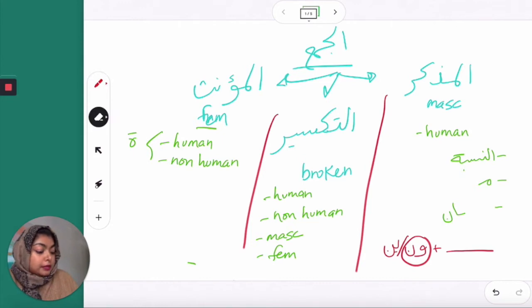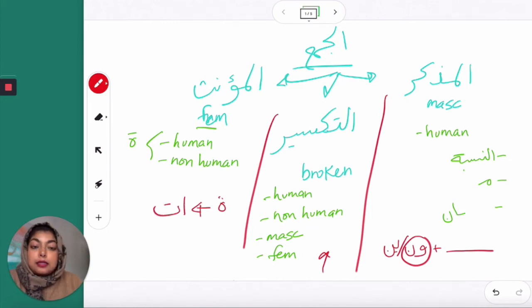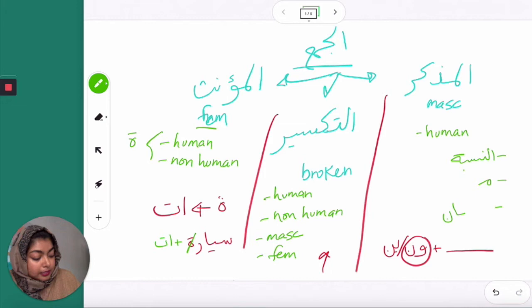And the rule is very simple. Any word that fits this pattern, okay, because there are some words that end in ta marbuta, but they fit in taksir. Any word that fits this pattern, if it ends in a ta marbuta, all you do to make it plural is you take the ta marbuta off, and you add alif ta to the end of that word. Okay? So for instance, if I have the word sayyara for car, all we would do is we would drop this and add alif ta. And when we do that, we would get sayyarat. Okay, just like that.